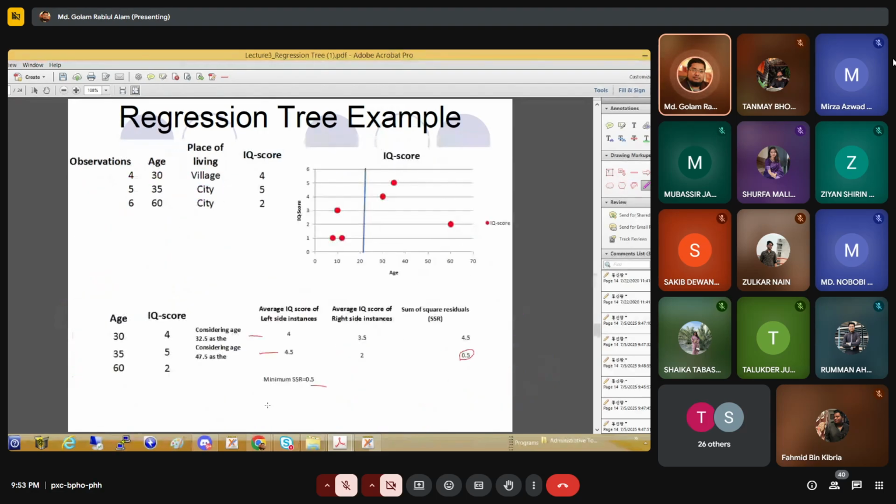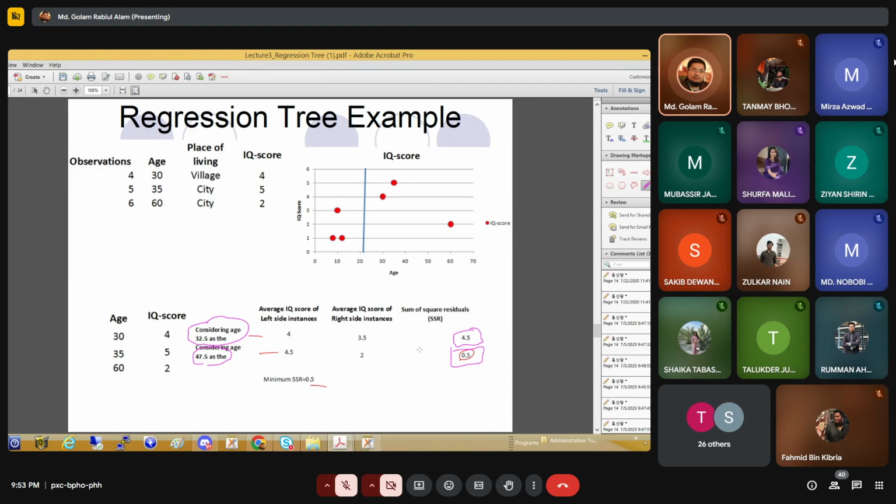I have already calculated that. So with 32.5 as the splitter, you will get the sum of square residuals of 4.5. And if we consider 47.5 as the splitter, then you will get 0.5 as our sum of square residuals.